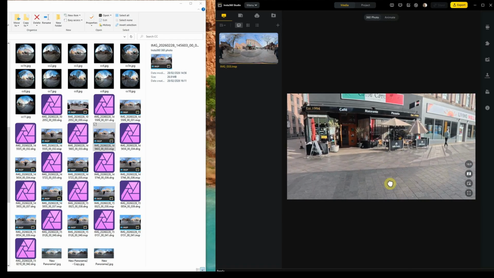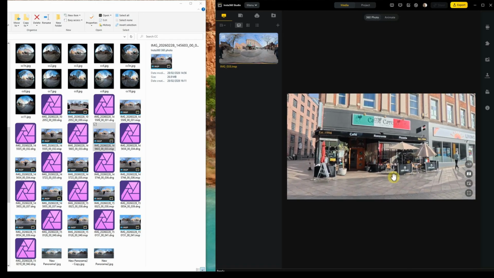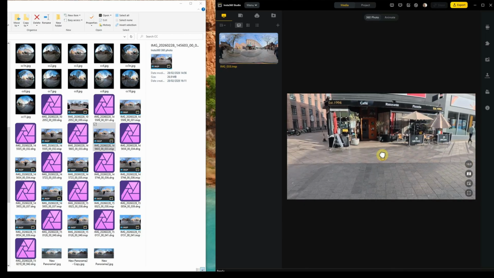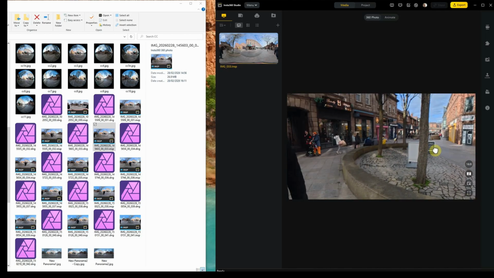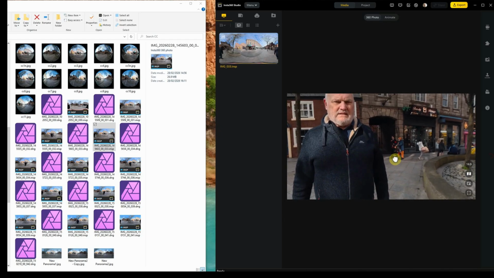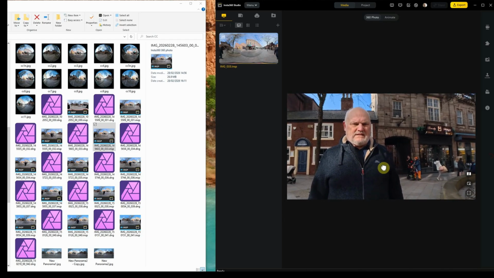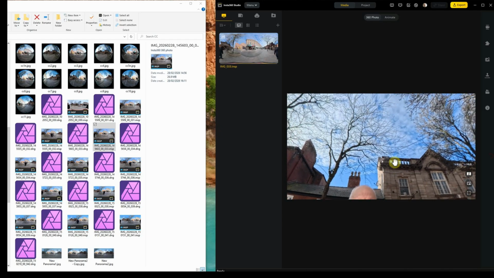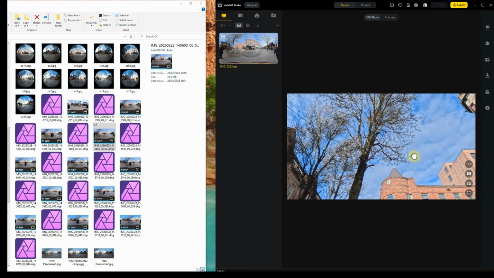Now, as you can see, it's a main highway, a main street, and there are people knocking around. Now, I don't want to leave my camera at the mercy of some idiot running up and stealing it or knocking into it or whatever. So what I've decided I need to do is a bit like a DSLR camera. I need to remove myself by taking more images and then finally stitching it together, which is a conventional way of working if you've ever been a photographer for a while like I am.